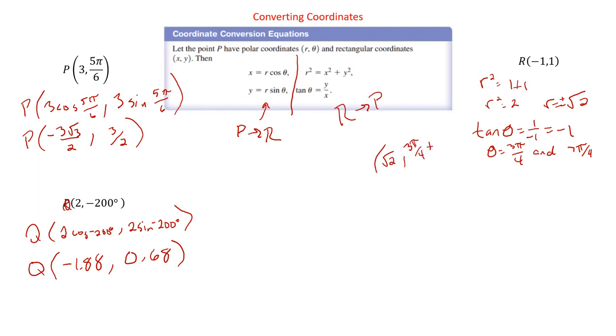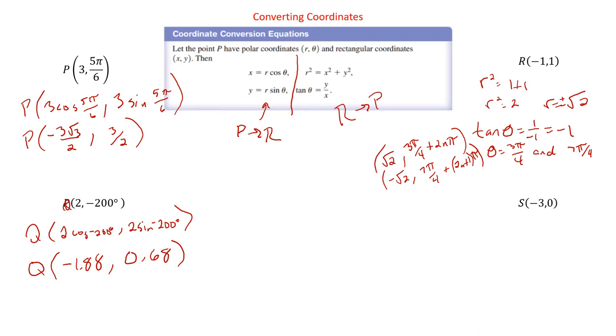And then we could go plus 2 n pi if we need to find all of them. Or then we have negative root 2 comma 7 pi over 4. And then we could add the 2n plus 1 pi again if we need to find all of them. If we're only finding in between 0 and 2 pi, we don't need the plus 2n pi's. So that's how we can find both of those though, because we actually end up with two answers and we have the two ways. How about if we have negative 3 comma 0?